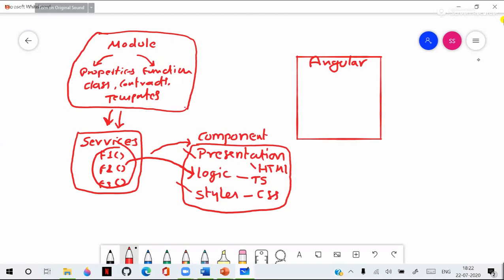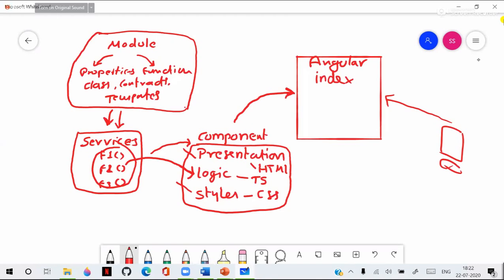Now a component is designed, and this component is injected into your Angular application. Whenever a client requests your application, first an index page opens. Every application starts with an index page.